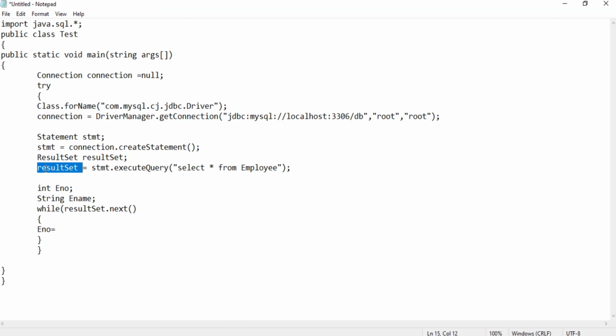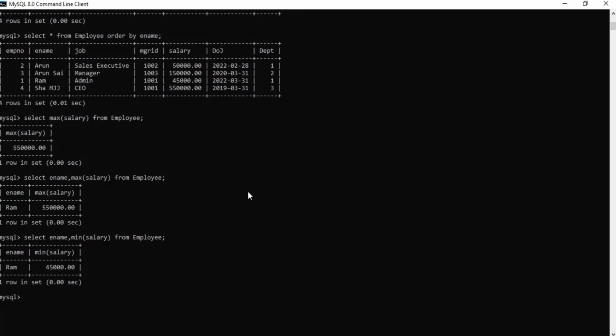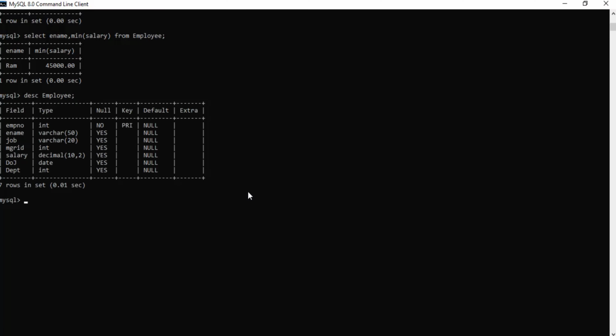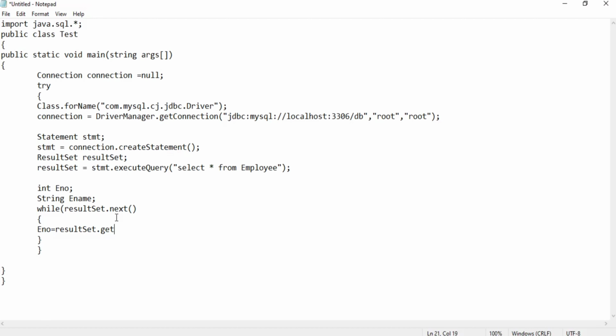So in the employee number, I'm going to fetch from the result set. Copy this result set dot get. I'm going to the SQL database now, just type desc employee, the description of employee, so employee number. Now resultSet.get, of integer type, which we gave as employee number in this one.